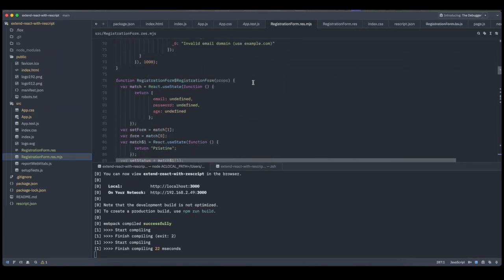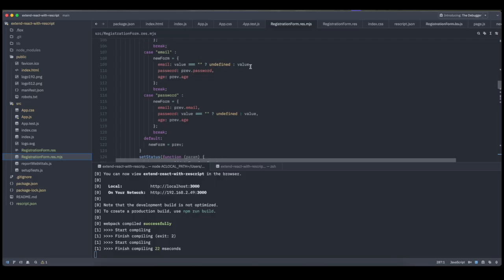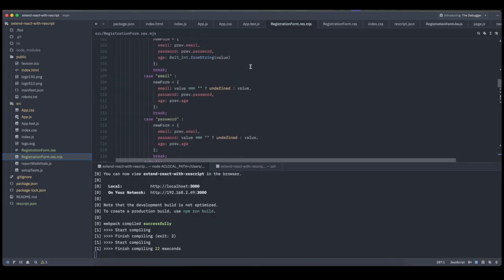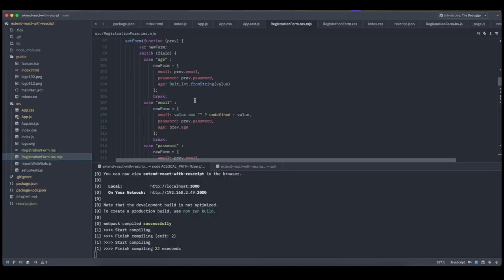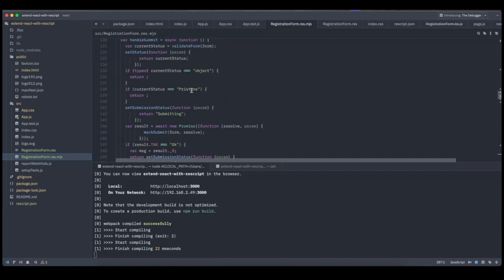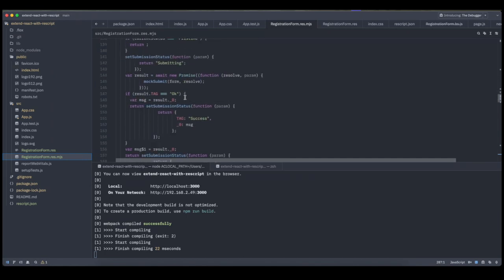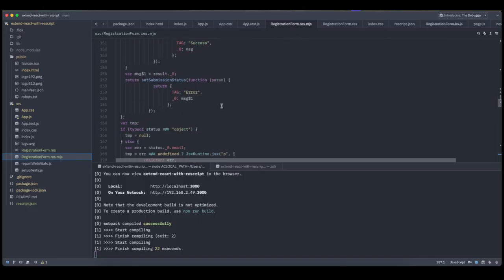runtime, that is. And yeah, it's interesting knowing that you are coding in ReScript, and for example, all cases are being covered in React in exhaustive. The exhaustiveness checking is part of the language, so it's interesting to see how that translates into actual JavaScript, right? So we've got switch statements on age, email, password, and so on, and the status of the form, like pristine, submitting, okay, and success, and so on. So it's very interesting to see the output.